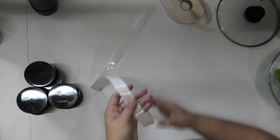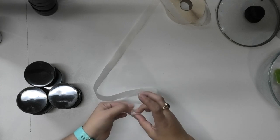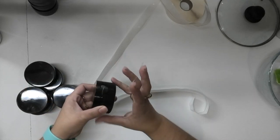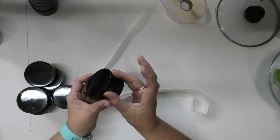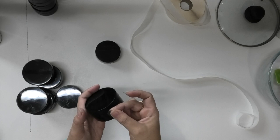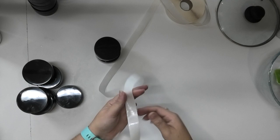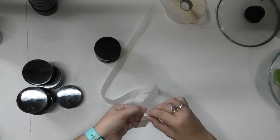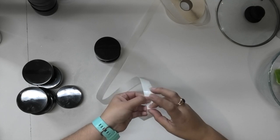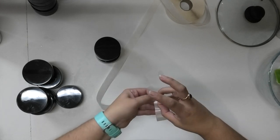Because my main way of selling products is taking them out to markets, I like to seal my products so they can't be opened up and tested — especially now that we're not able to put testers out on shelves. So I just have these clear round stickers which I'm popping onto the sides of my containers; it makes it that little bit harder to twist the lids off and tells people they shouldn't be opened. Once I've got all of these on, we'll pop the labels on.